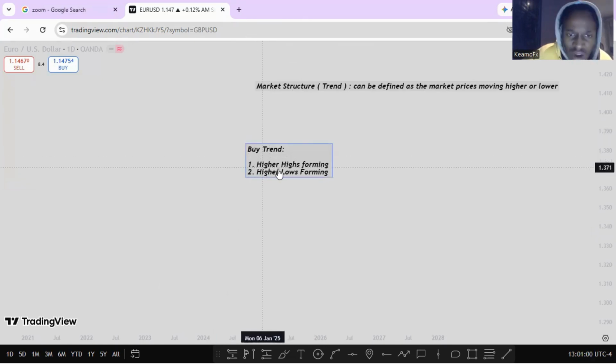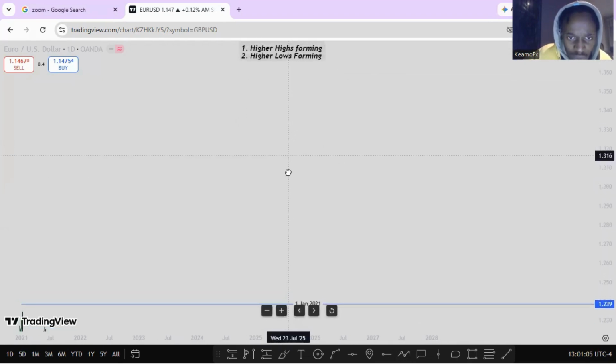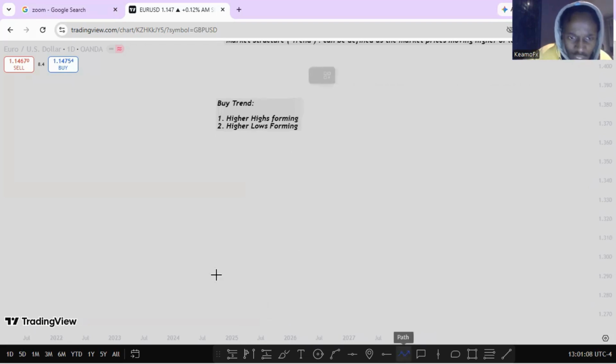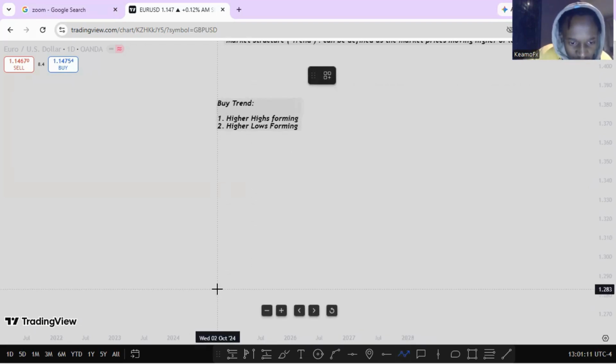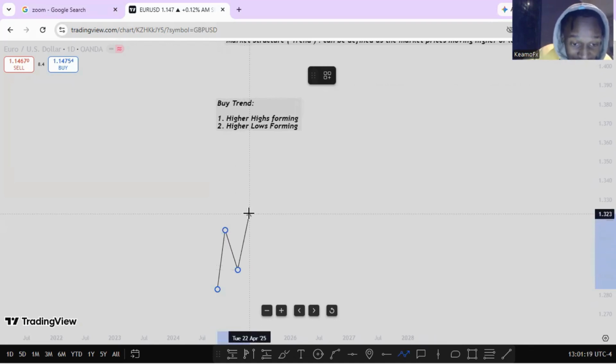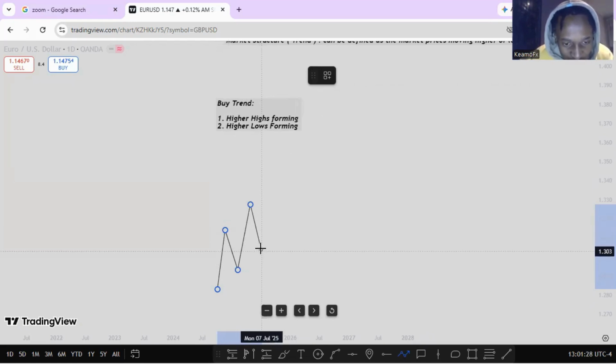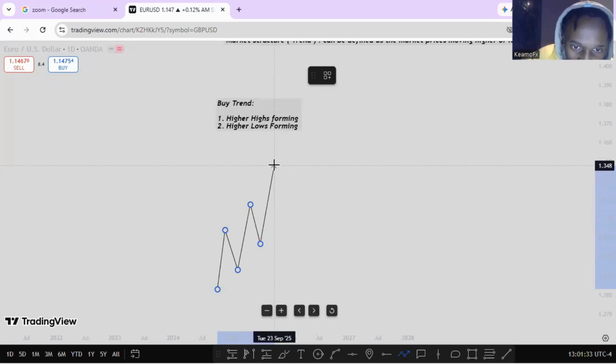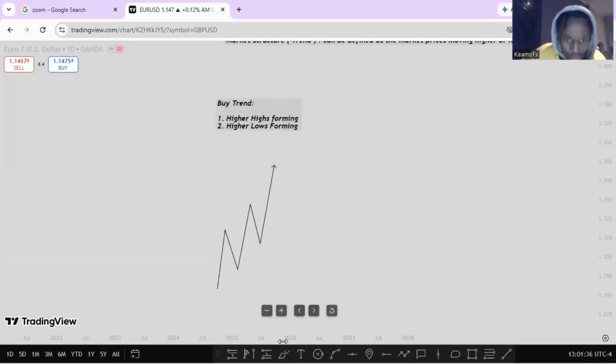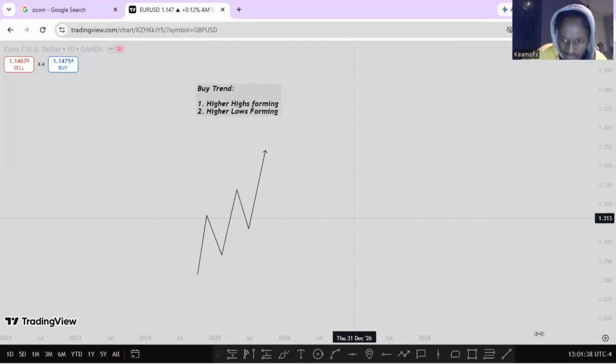So what we need to see are higher highs forming and higher lows, right? What does that look like? I'm about to show you now. Pay attention to this line chart that I'm going to draw for you guys. So let's say the market was moving high, leaves us with a high, it goes low. It trades higher than that high that we created, right? It doesn't go lower than this low that we created, creating a higher low, and then creating a higher high. So that for me is confirmation that the market is going higher.